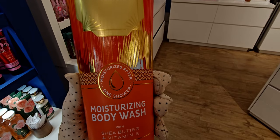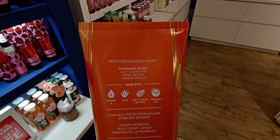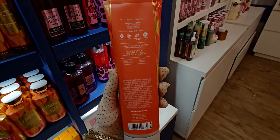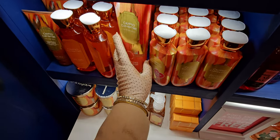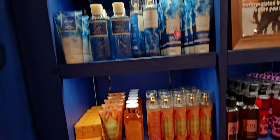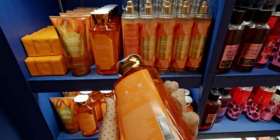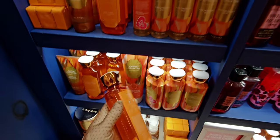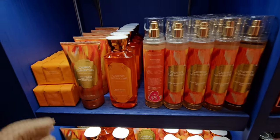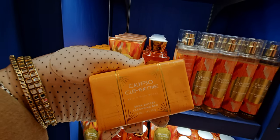The moisturizing body wash — I think a lot of people are really going to like this one. I tried it in store and was driving home smelling my hand going 'this smells really good.' I did pick it up in hand sanitizer today because I love it. The shower gel comes in a nice orange packaging that makes it look like a clementine — 'Oh My Darling Clementine,' that song! And there's also the bar soap: bright, cheerful, $8.95, with a kind of 60s vibe.